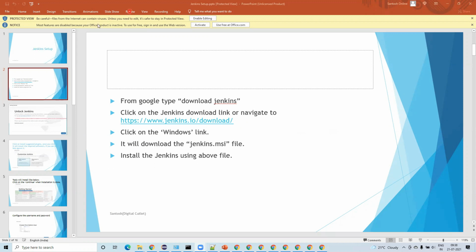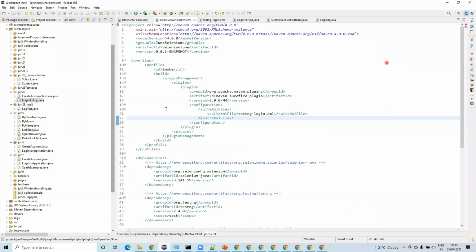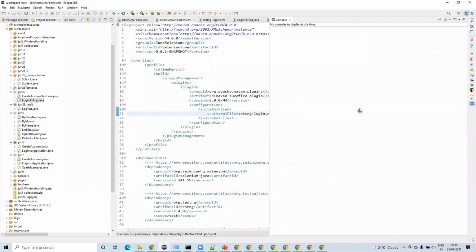Why? Because Jenkins can store the results. If I run a test case from Eclipse, it gives output in the console. If I run the same test case again, the console is going to be overwritten. Are we storing that? No, we are not storing. Assume that after 1 month or 2 months or 1 week.